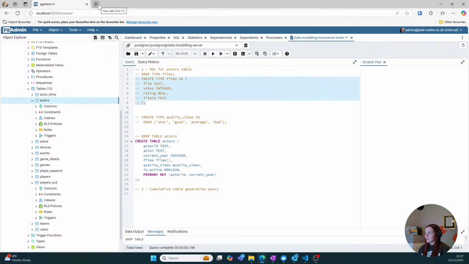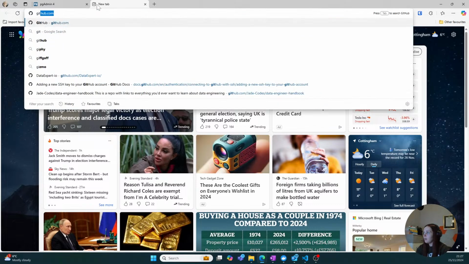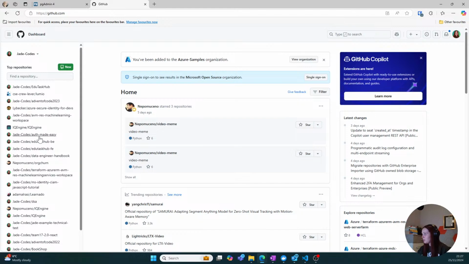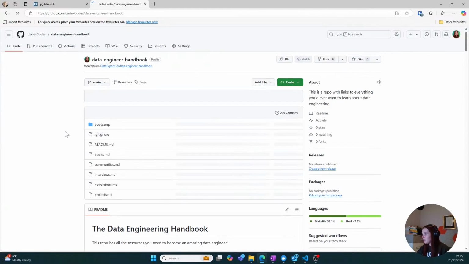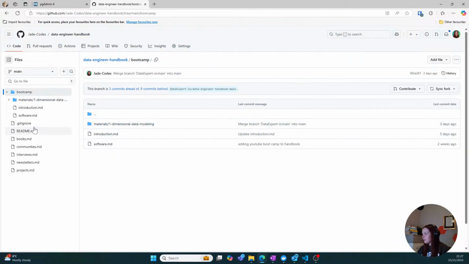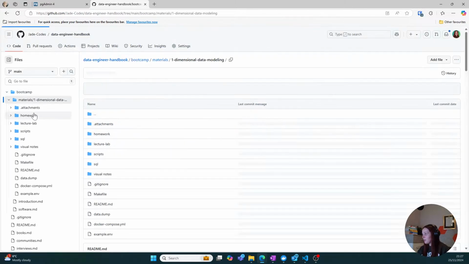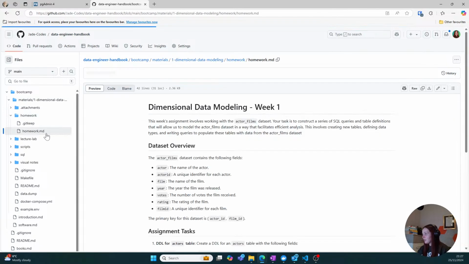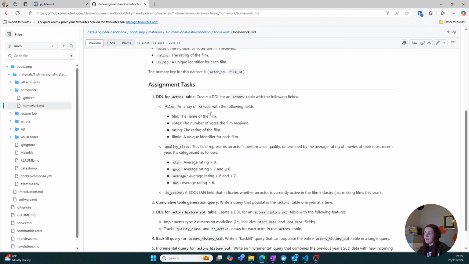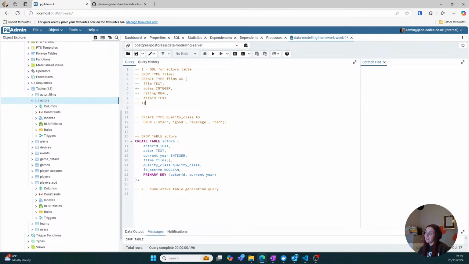If we go back to the GitHub, we go to the instructions for the homework, you'll see here that in the films, there wasn't any mention of actually needing the year in there, so I removed that completely again. And so I'm just gonna run these commands again to drop this.